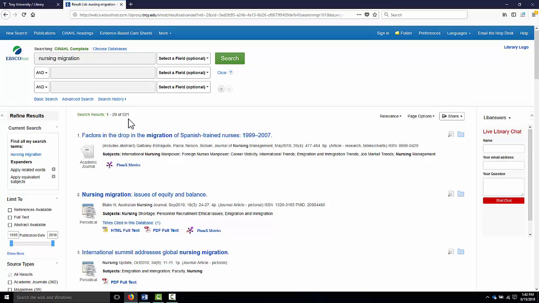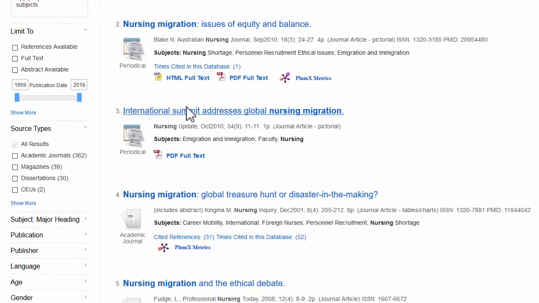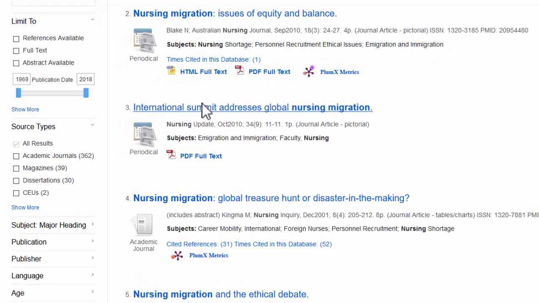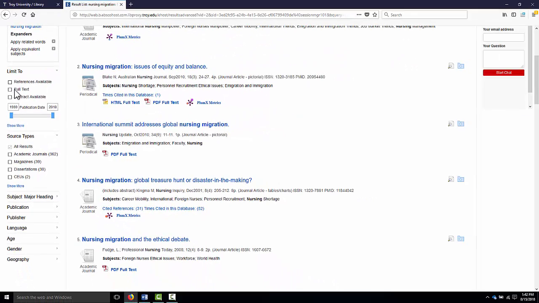Well, mostly journal articles, but if we look over on the left side, we can see some limiter choices, magazines, dissertations. So I might tell it, I'm just interested in academic journals. I could also use these sliders to limit by date. And now if I wanted to, I could check the checkbox for full text only.